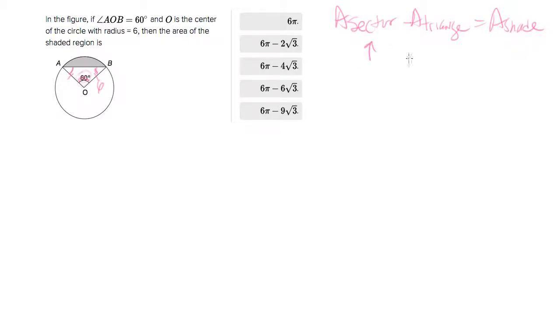So we just need to calculate both of these quantities and then we're done. The area of the sector is proportional to its arc measure on this circle. So if we have 60 degrees out of 360 degrees, that'll tell you what proportion of the circle's area we have in the sector.